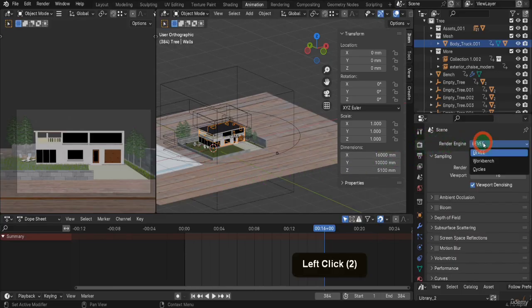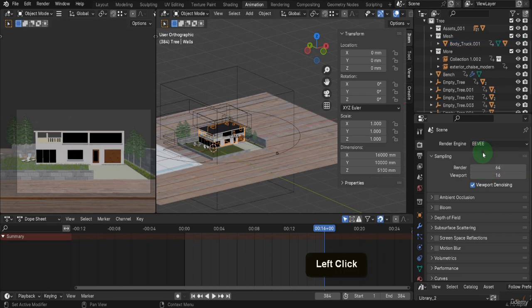Blender has two render engines for final render, Eevee and Cycles. Eevee is Blender's real-time render engine, and Cycles is a physically based render engine. Eevee will give good results quickly. Cycles will give a more realistic result, but take more time to render each frame. If you plan on using Cycles for final render, then using Eevee is useful for testing. Let's look at Eevee first.